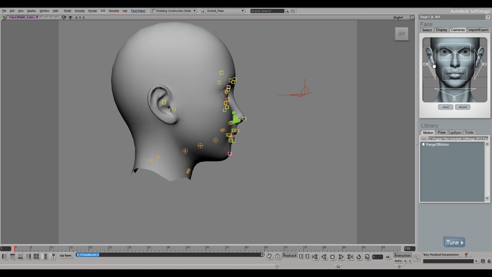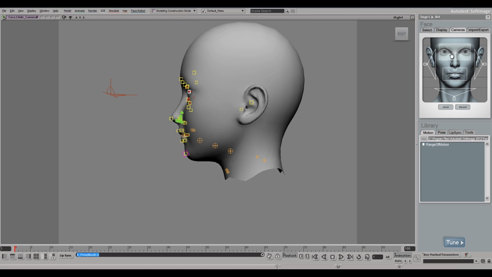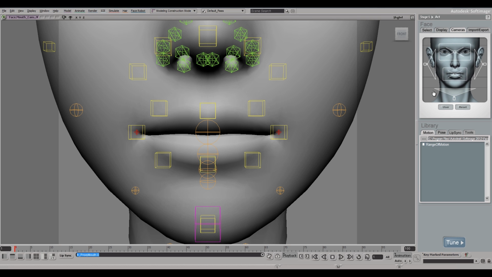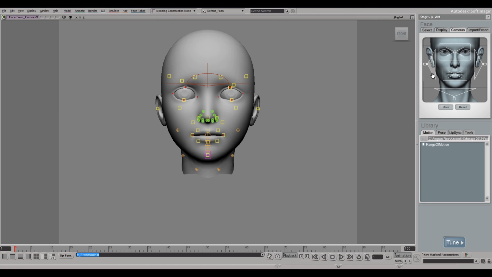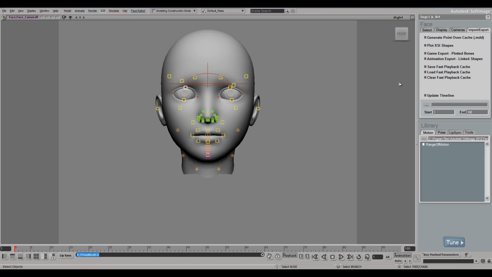We can toggle into various different cameras, which allows us to quickly manipulate different areas of the face. Beautiful. And in our import and export here, we have the ability to export out our model. What we'll be doing for Cinema 4D is exporting an MDD cache and using a very interesting workflow in Cinema 4D to get that out.